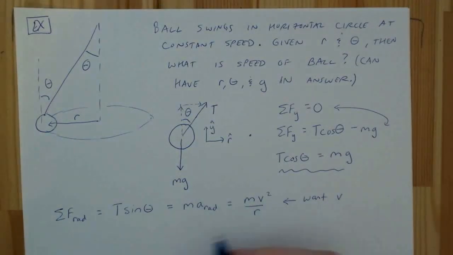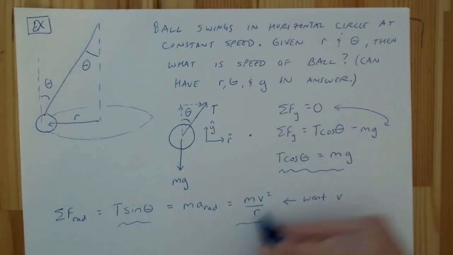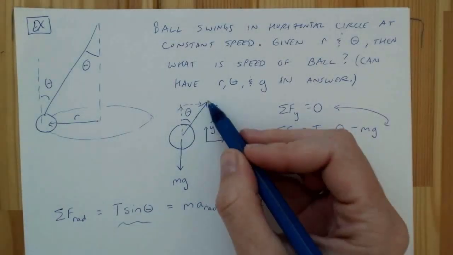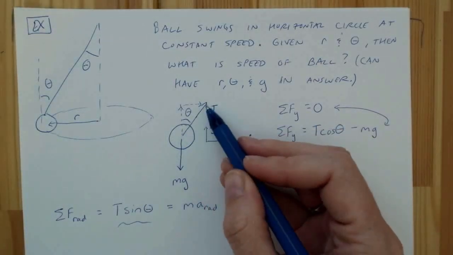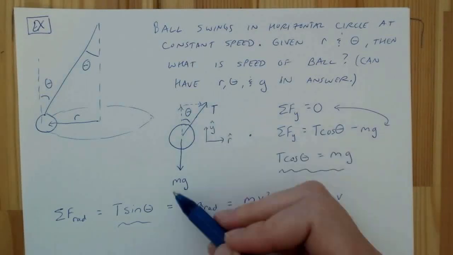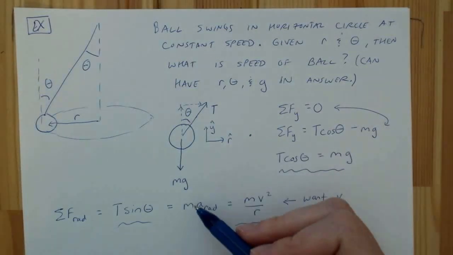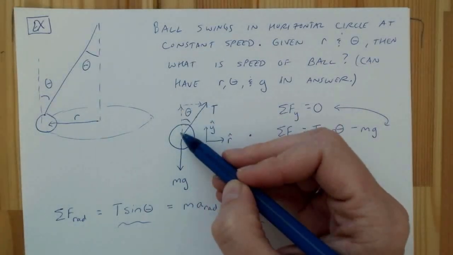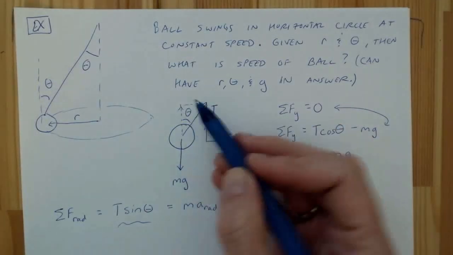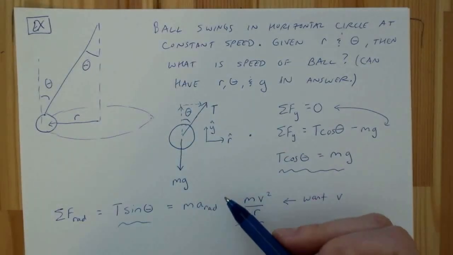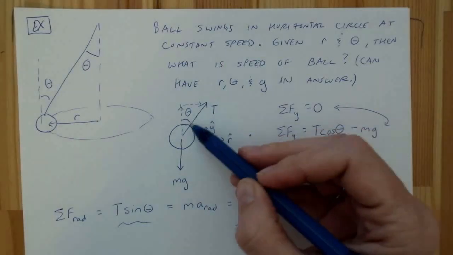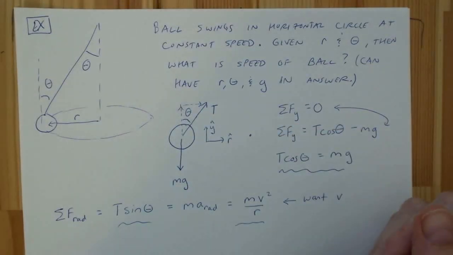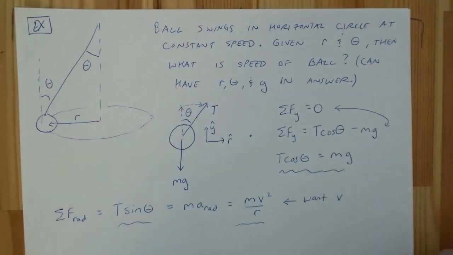Now, before we go ahead and solve these equations for what we want, I'll note that just conceptually by looking at this, you can tell that the magnitude of the tension has to be larger than the magnitude of the weight, because the vertical component of the tension has to equal the weight, and there's also the horizontal component of the tension. And so then the tension itself is made up of the vector sum of those two components, which then will always have to be larger than the weight.